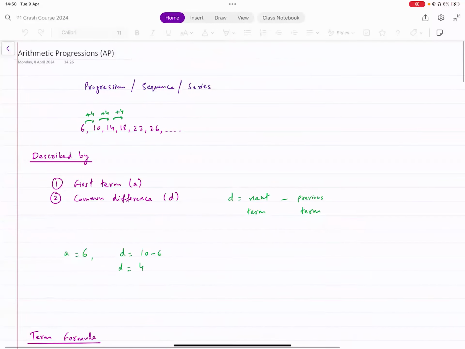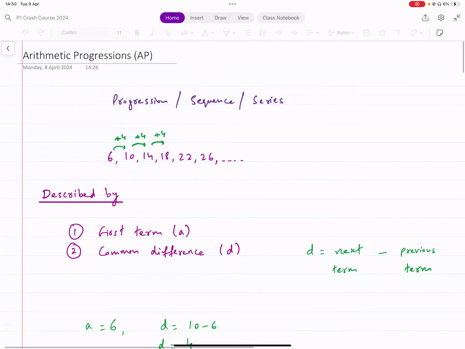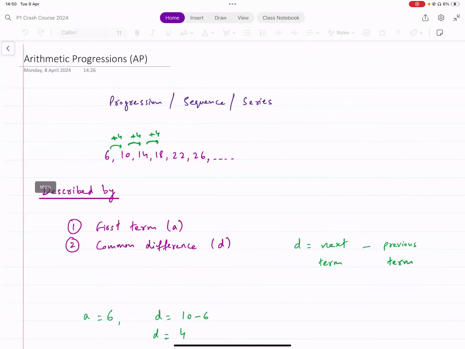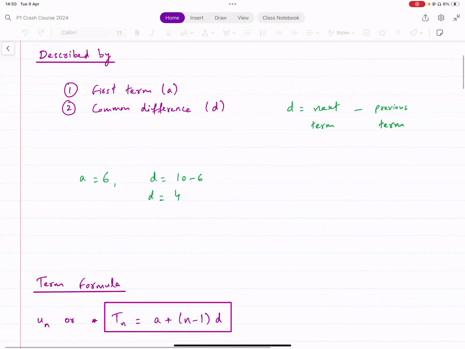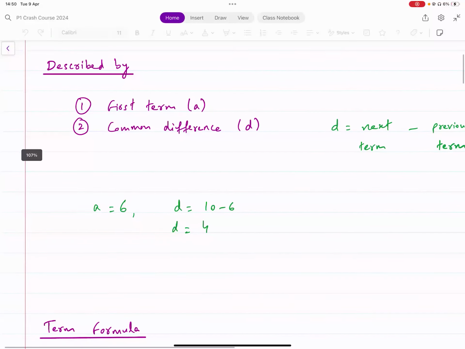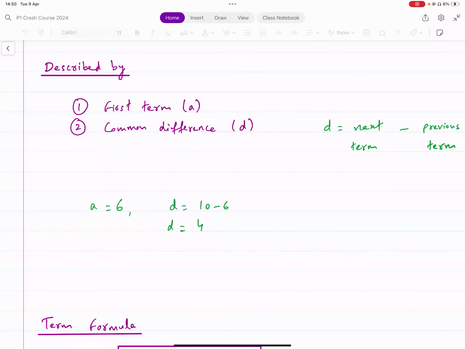Okay. So let's start with this. First of all, we started with arithmetic progressions last time, so I'll just quickly remind you about that. What is a progression? Progression is just another word for sequence that we've done in O-levels as well. But now in A-levels, we only have two types of sequences. One is arithmetic and the other is geometric.